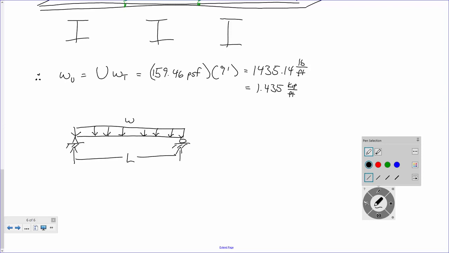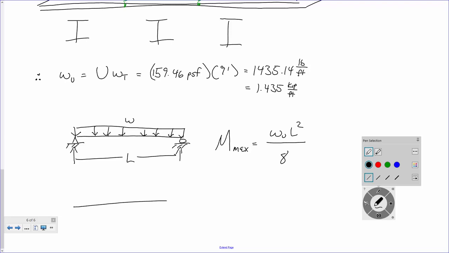Well, can you all draw the moment diagram for that? Okay. Let's say you don't want to draw the moment diagram. Who can tell me what the maximum moment for this situation is going to be? WL squared divided by 2. No, it's over 8. There we go. It's over 8. Now, why is it over 8?